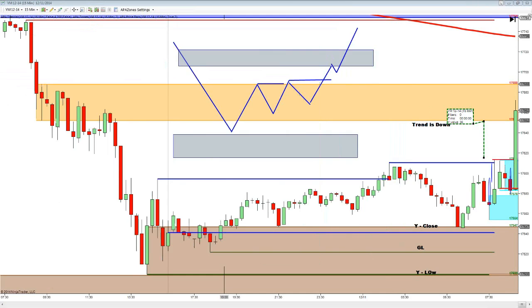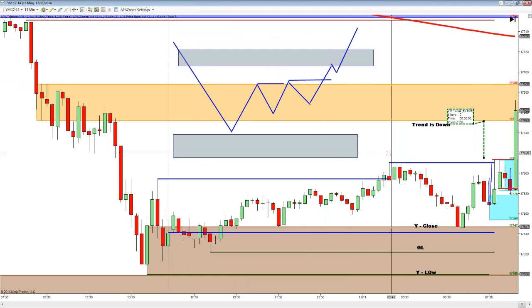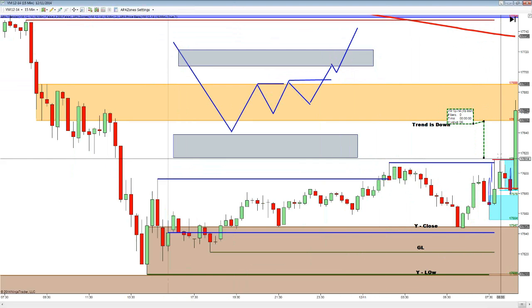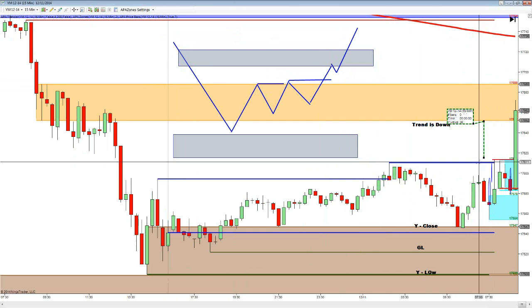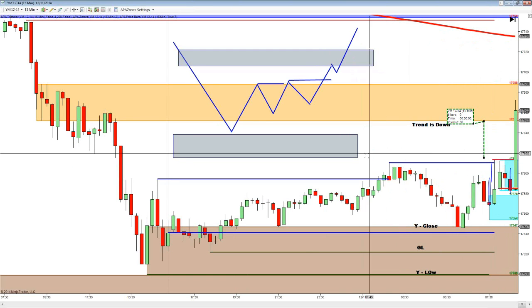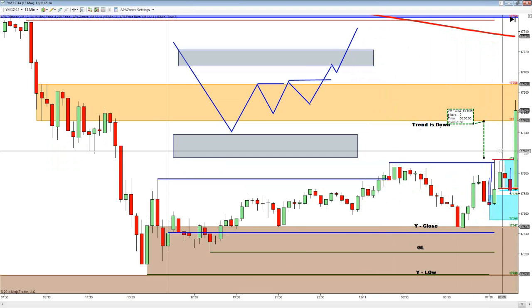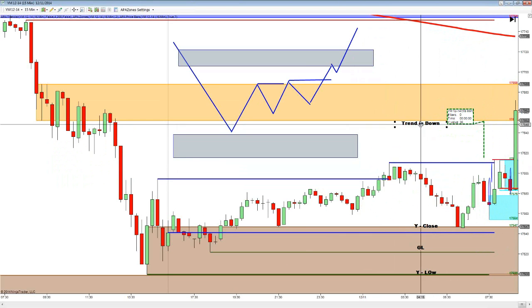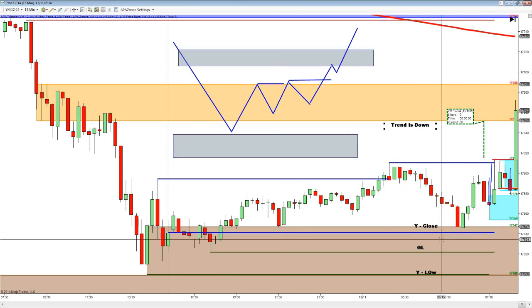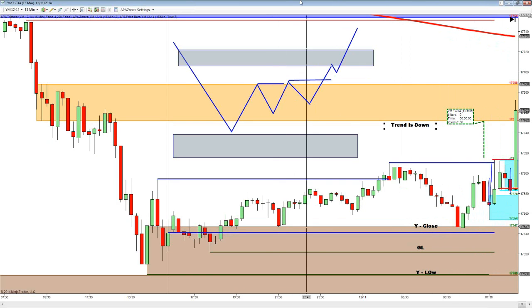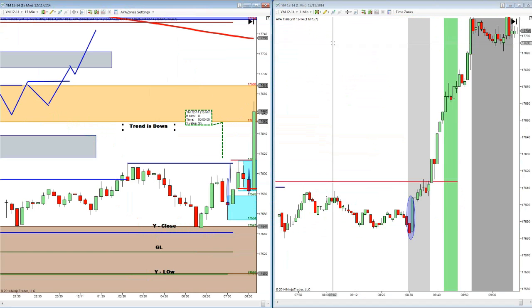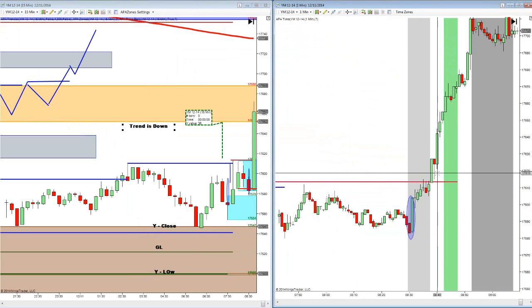I know last time we spent a lot of time talking bar by bar analysis, but knowing that this thing is making new highs and we're not inside of a level here, just making new highs in blank space, really gave me an idea that things may be reversing even though the trend is down. Trend's down, but the market looks like it wants to go up, and the big bars help us tell that direction.